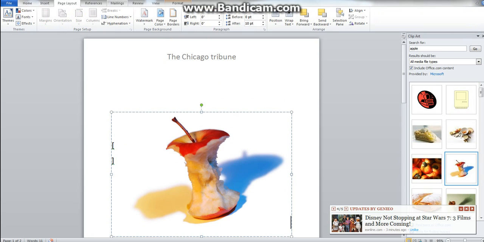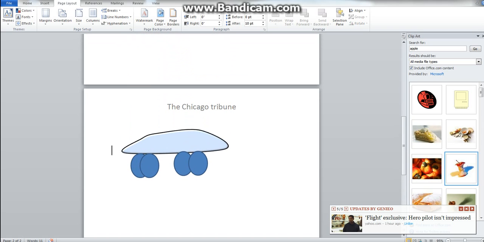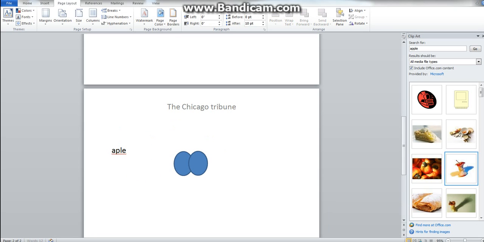Now, some other things that you might not know. Let's say you have a word spelled wrong, like apple. Let's say you had that wrong. If you have Bob, it will spell check it for you. Like if it's not capital, right here, it will make it.